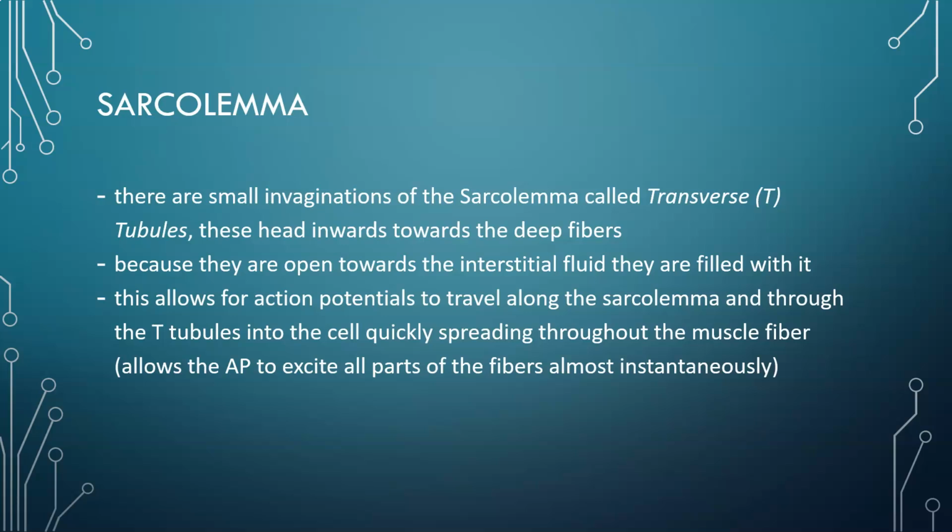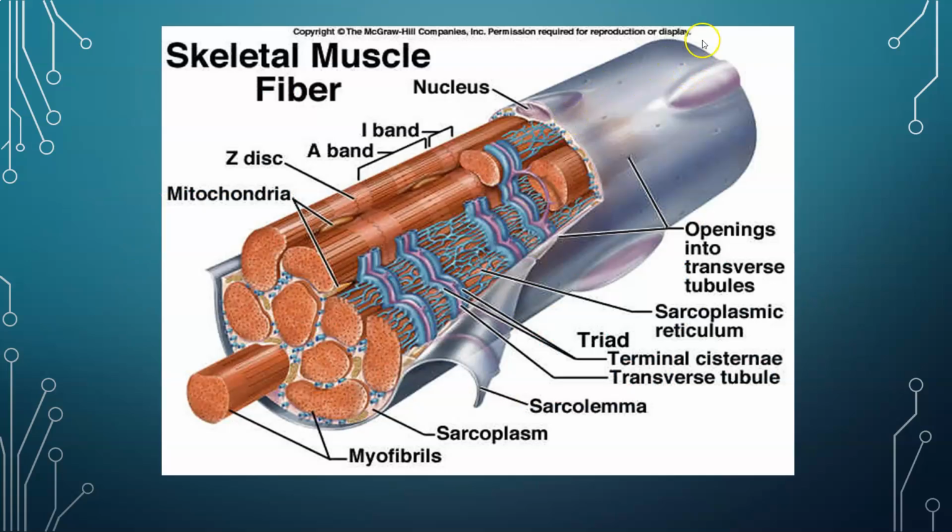In other words, these T-tubules work so well that by allowing the action potential to go deep into the cell, you almost get an instantaneous reaction of the muscle fiber when it's stimulated by the nervous system. So again, the action potential travels along the muscle cell membrane, the sarcolemma. It travels along that membrane, and wherever it hits the hole for a T-tubule, part of that action potential travels down the T-tubule to affect these very deeper workings of the muscle fiber itself.